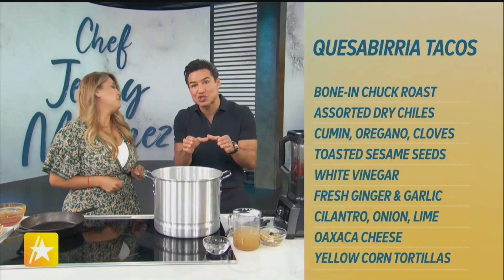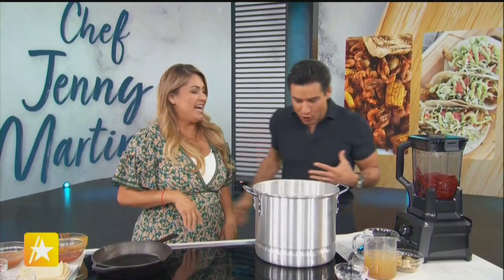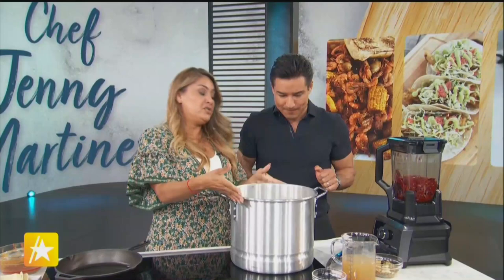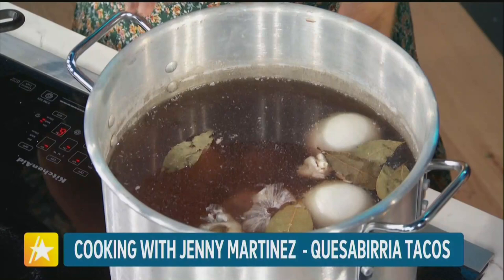And it also has this juice — like a consomme. Yes, a consomme. And you drip — that's what you dip the taco in. You dip and you get in there, and it's just — all on your face. It's so, so good. So how do we make it? Let's get started. First you're going to get a large pot, put in the meat. Make sure you get the meat with the bone in, because that's what's going to give it the flavor. You're going to put in a whole head of onion, a whole head of garlic, six bay leaves, salt to taste. Cover it and let it boil for an hour and a half.